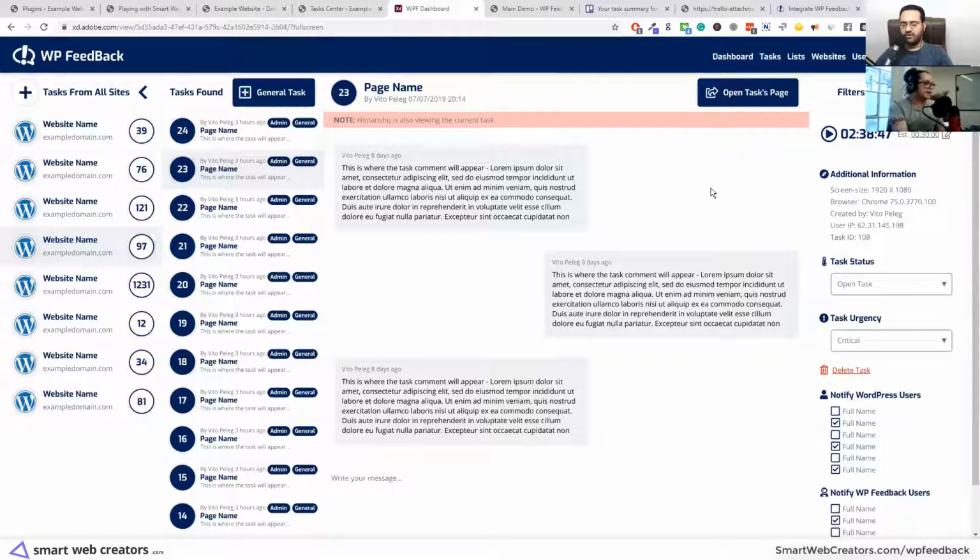And this will also offload some processing that happens on your WordPress hosting server to the SaaS system, right? So you will have the ability to choose where you want the actions to happen. Right now, every solution that is out there is not saving information on the website itself. And we're the only ones that are saving information on the website itself or working from within the WordPress installation.